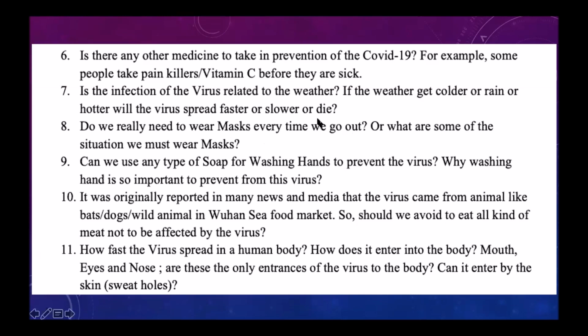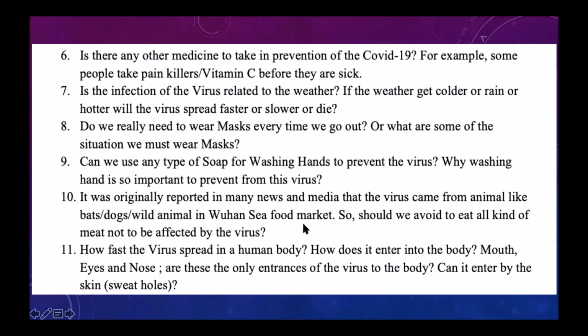Can we use soap and water, washing hands, to prevent the virus? And why is it so important? Because remember, that cell membrane is very sensitive to soap. When that soap hits that membrane, what does it do? It takes the fat and it explodes it. And when it explodes it, the virus is no longer contagious. But you need a lot of water because you need to wash the virus parts off of your hand. And then you should wipe your hands thoroughly with clean paper towels, hand towels.